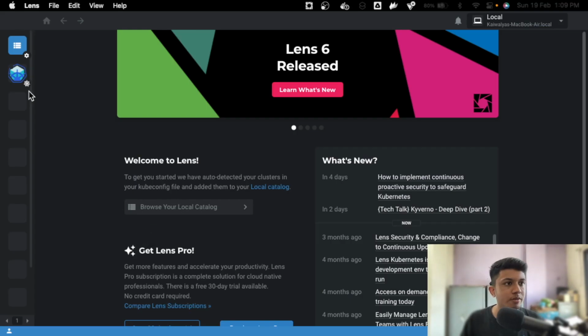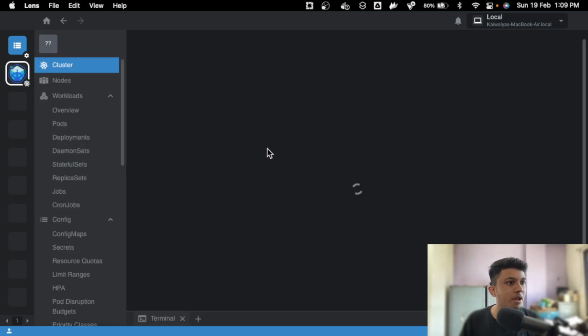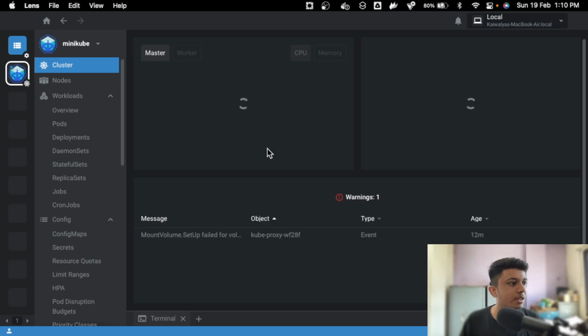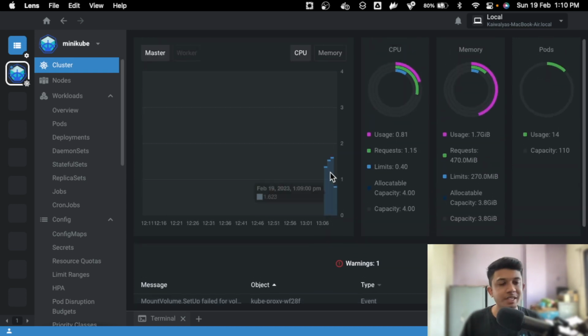Okay, so we are on our Lens and you can actually see the minikube here, and it's connecting. Let's wait for it. Okay, now it's done, and you can see it gave me one warning, right? And here you can see the data, the CPU usage, the limits.